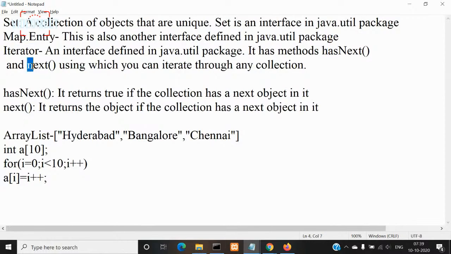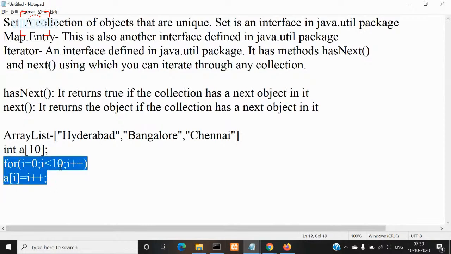The advantage is, unlike a for loop where we need to explicitly specify the size of the collection, and to know the size we need to call the size method on the collection object, which returns the number of elements.